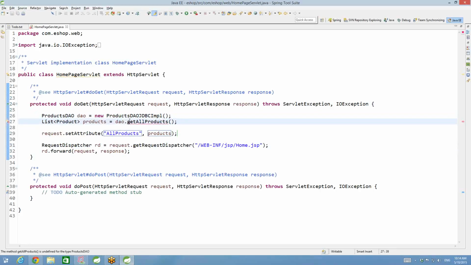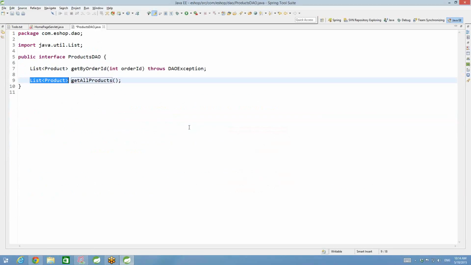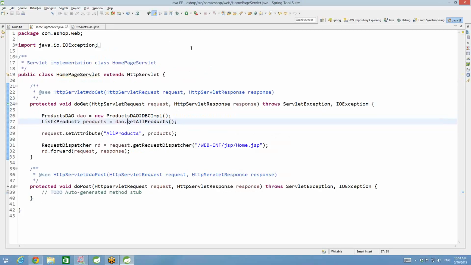Now, what do we have to do? We need to implement this one, the DAO. I'm doing a controller one here. Venkat, can you say this MVC concept with the one-liner that you said just now? The controller is actually calling the DAO and getting the data. And now this is the model. It is giving that model to the JSP page, and JSP is going to display it. That's it.